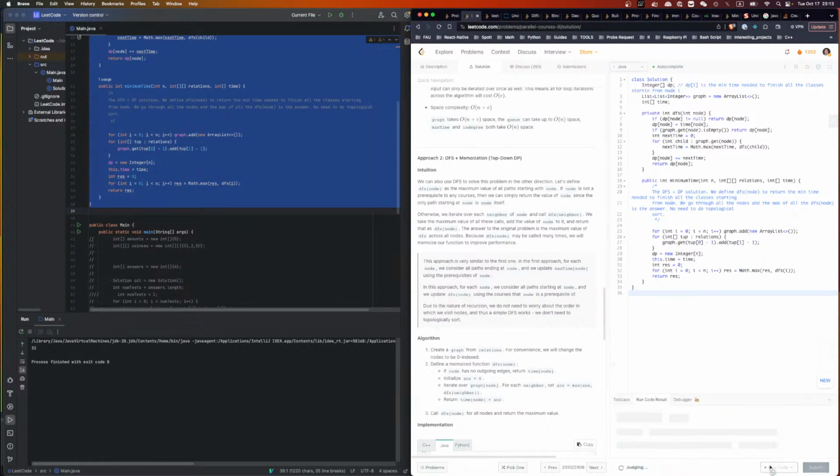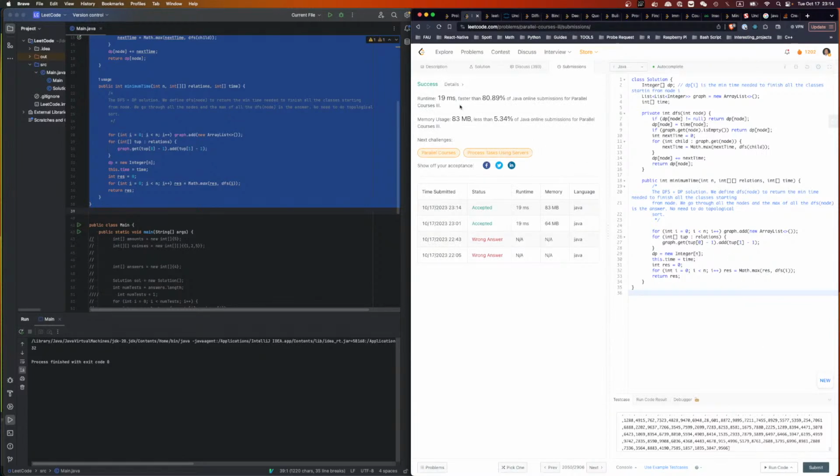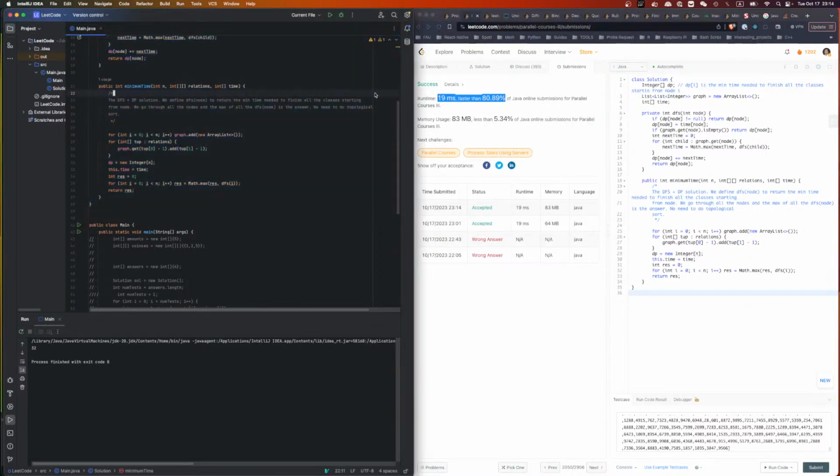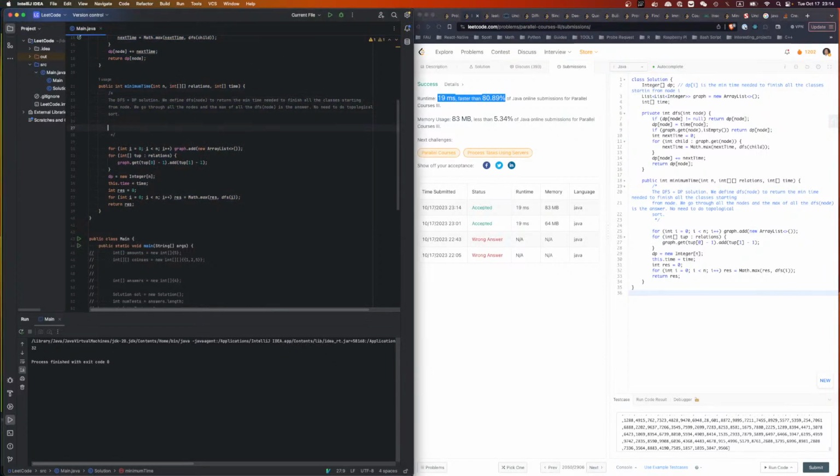Is this right? Yeah. Simpler. Same thing, O of V plus E.